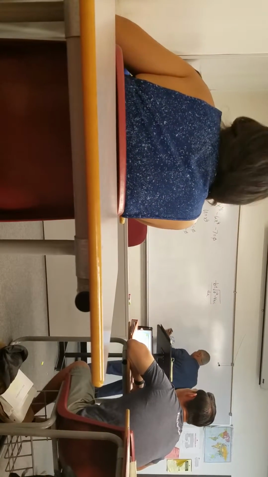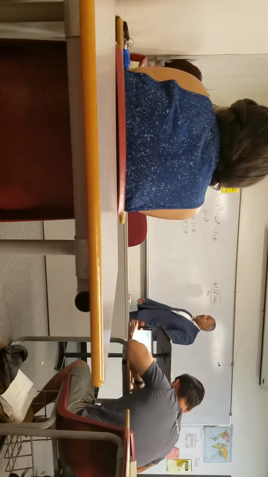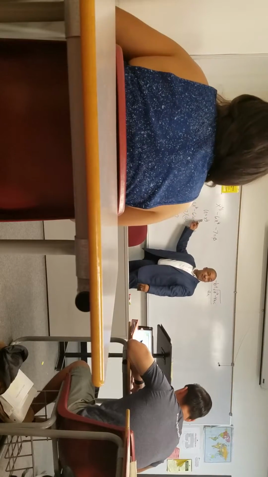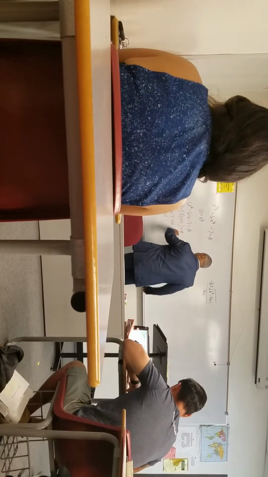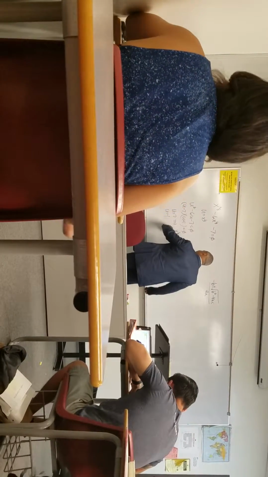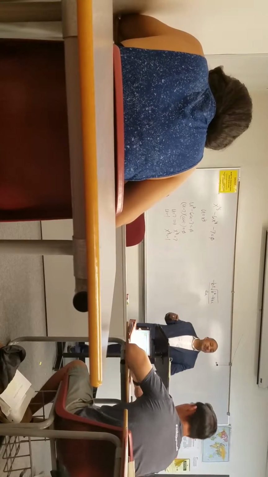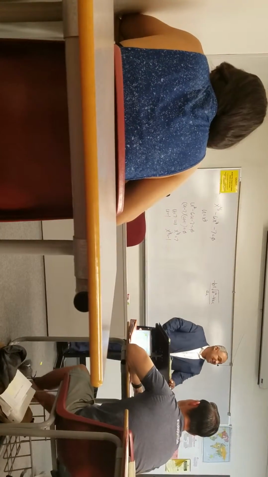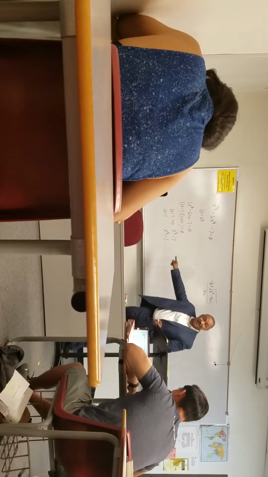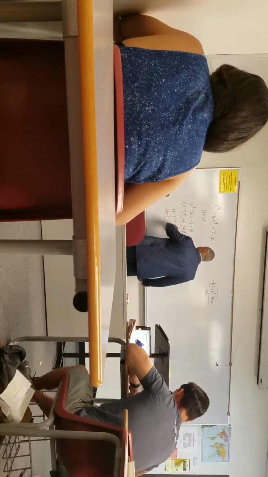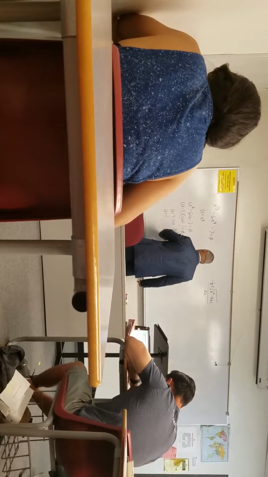Now, we solve for u. Now I need to go back and figure out what u was. X to the 1/3. So therefore, x to the 1/3 is equal to 7, and x to the 1/3 is equal to negative 1. So how do you solve for x? Do you square it? No, you cube it. Look at the denominator there. So you cube this side, and you cube that side.